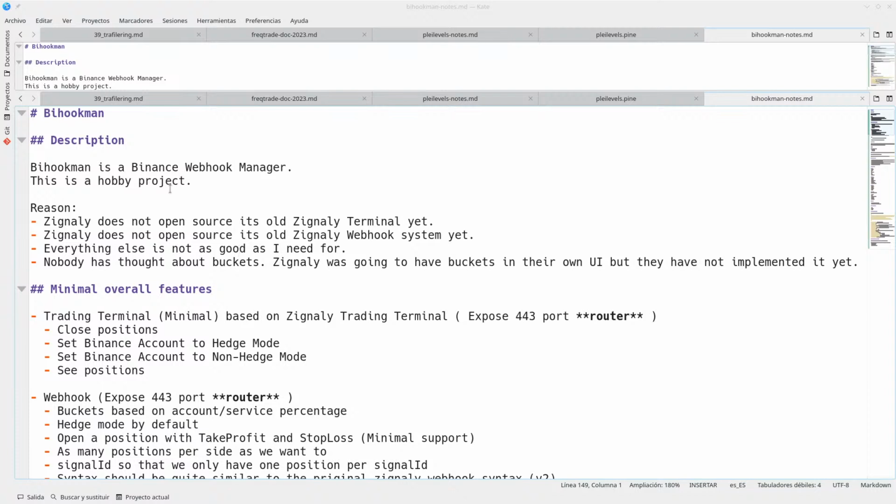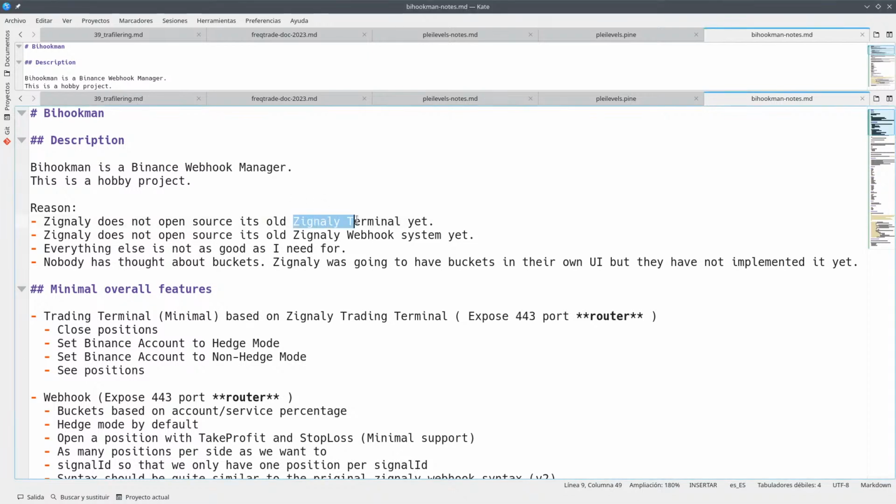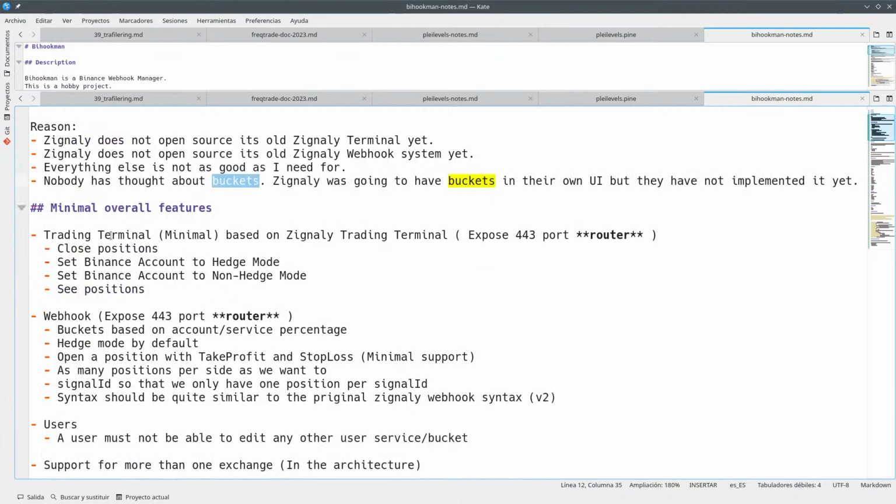Basically, bihookman would be a Binance webhook manager. What we want to have is a very simple signaling terminal, a signaling webhook system with packets, so that we can have several strategies in the same service and diversify without too much hassle. Trading terminal and webhook.